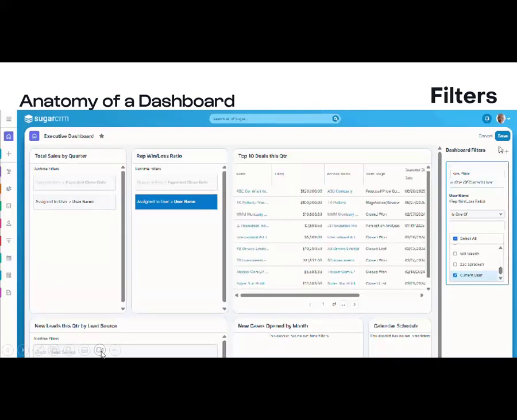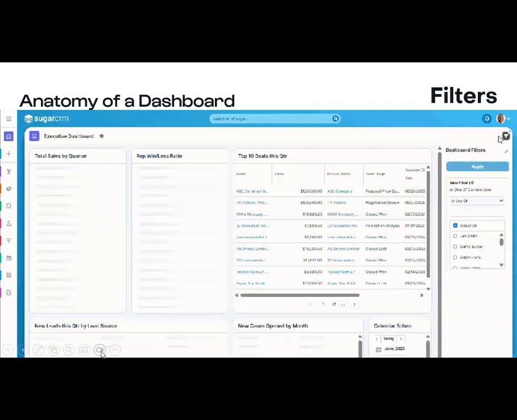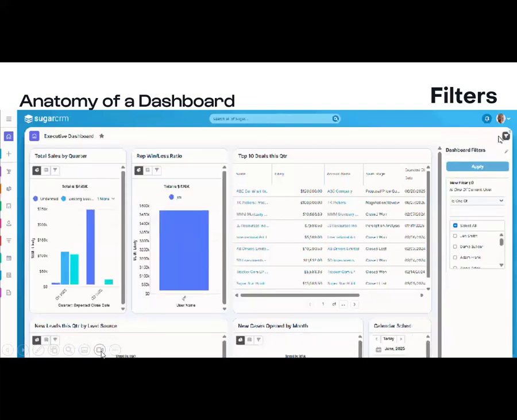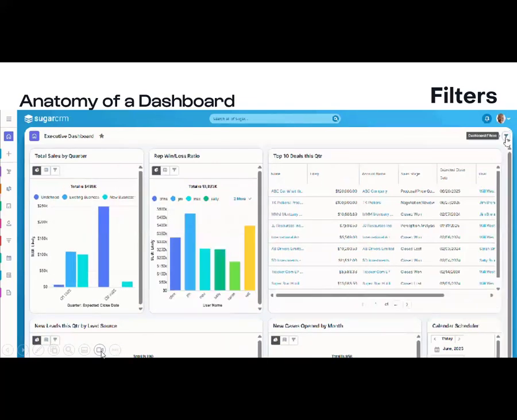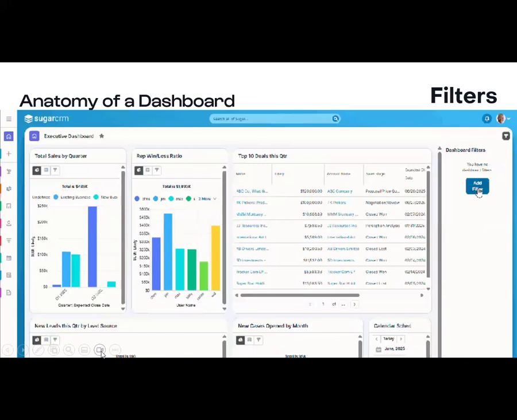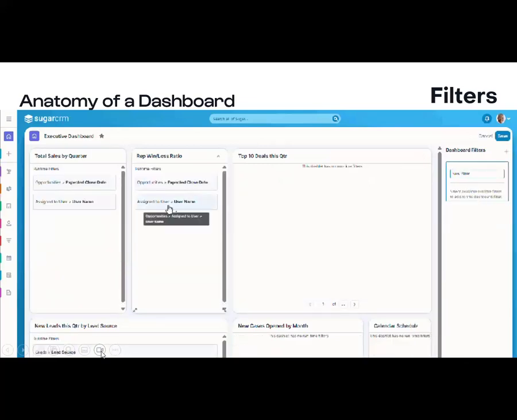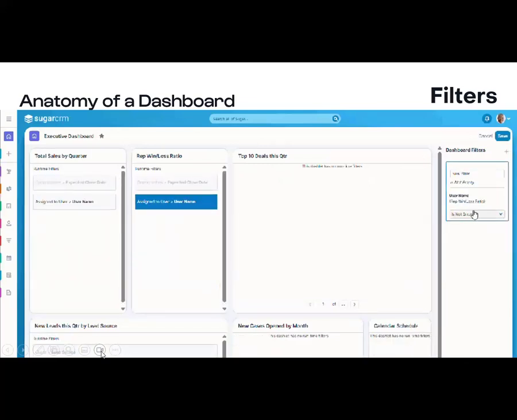Filters are in the top right-hand corner of every dashboard, and you can click on it, and any runtime filter, which is something that you can add to a report at the time that it is run, you can change. You can go into that particular dashlet and make a change on the right-hand side of that particular filter.